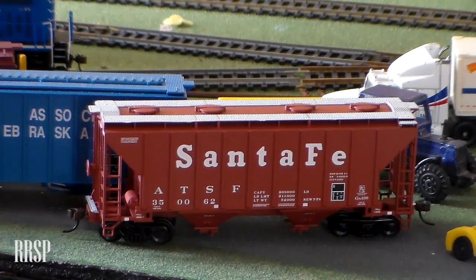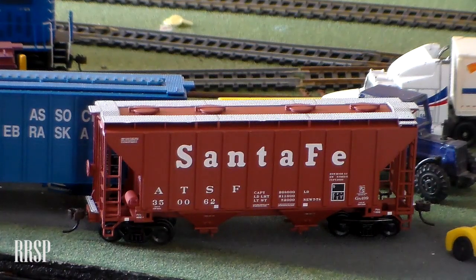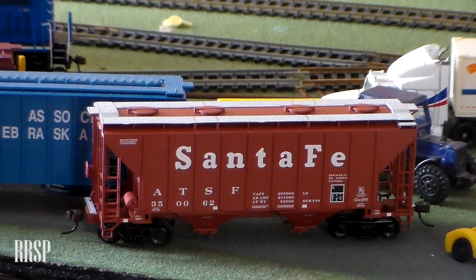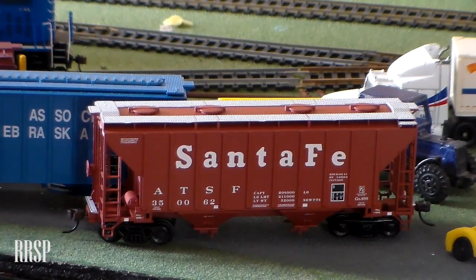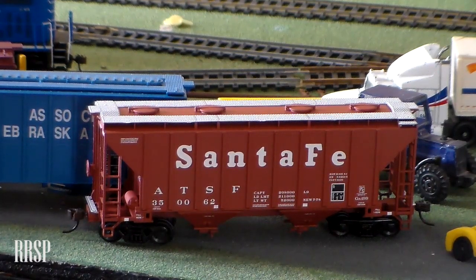Alright, we're back, and we're going to go through the line of four more pieces of rolling stock before we move on to actual layout changes. So we have a Santa Fe sand hopper. Once again, probably going to be used for grain more than sand, but it could be used for what it's actually meant for. It does like to derail. It needs to have weight added. I just haven't had a chance to do that or been thinking about it when I'm in here.